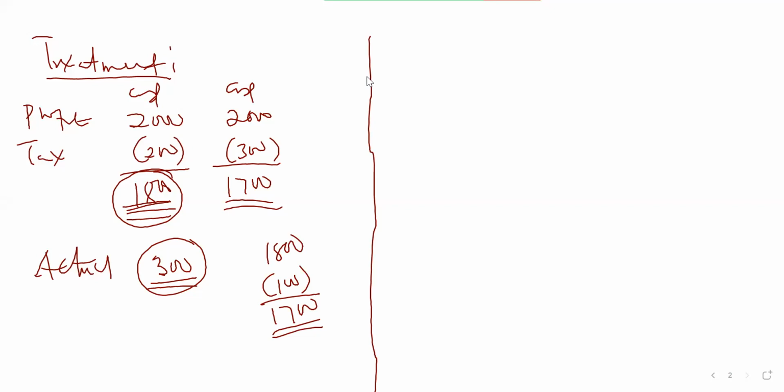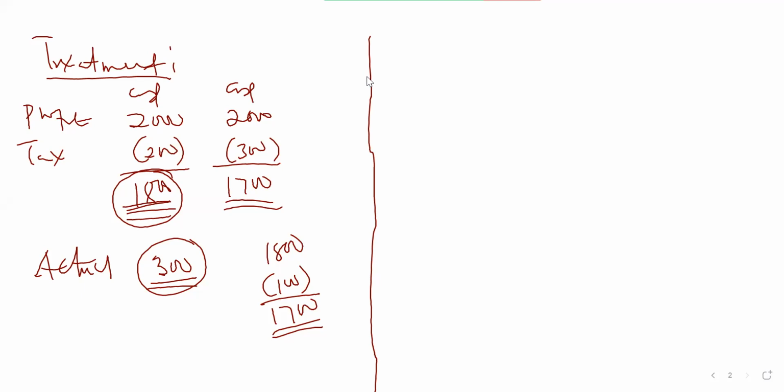So when there is a change in an estimate, the change should be treated as what? Something which is going to have a prospective effect. So if there is a change in an estimate, the change will take effect from the current year. We don't go back and adjust the previous year financial statements. No, we will go and adjust the current year statement with the estimate. So when there is a change in an estimate, it should take a prospective effect.